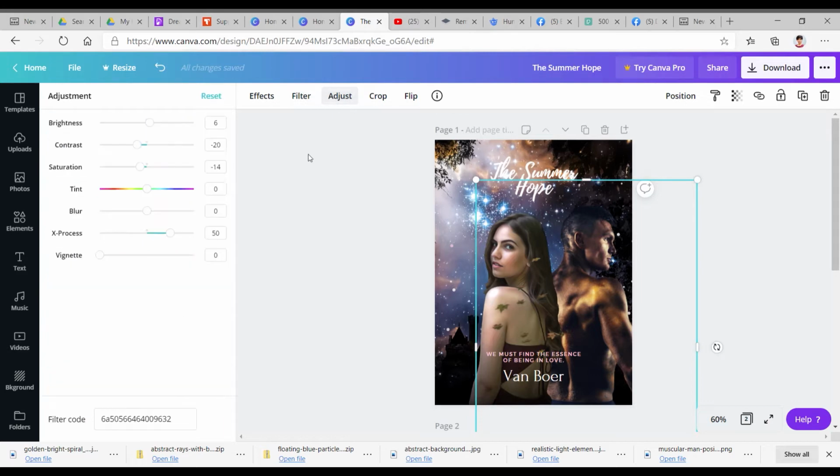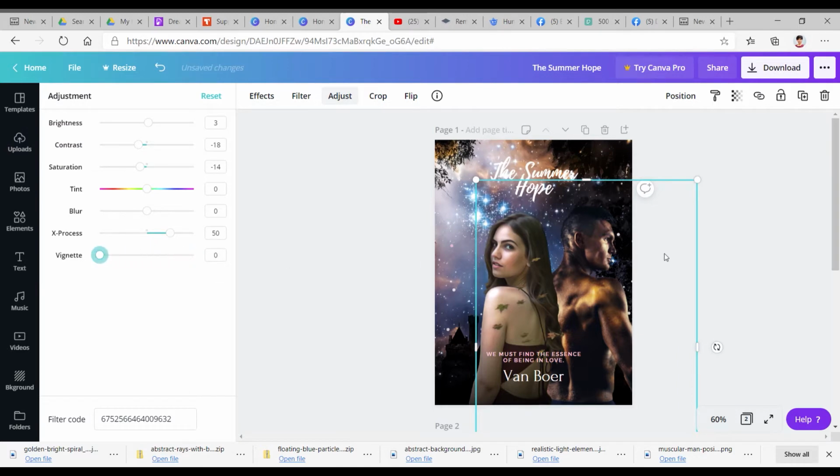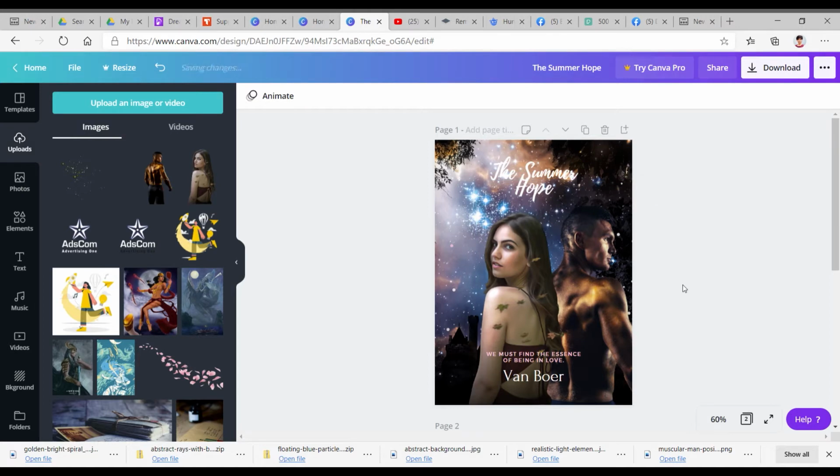And there are also other tools available. For example, in adjust, you can make him a little blurry. For example, just a little, one or two, okay, or none at all. You can put some brightness in, work on the contrast, saturation. The tint is also the color. Vignette is the surrounding background that he has. So here, since we don't want them to have any background, the vignette is at 0, but you can explore that. See, it goes dark. So let's just see what happens. See, you can see the box binding this image. So just click him and go back to adjust and make that background invisible.